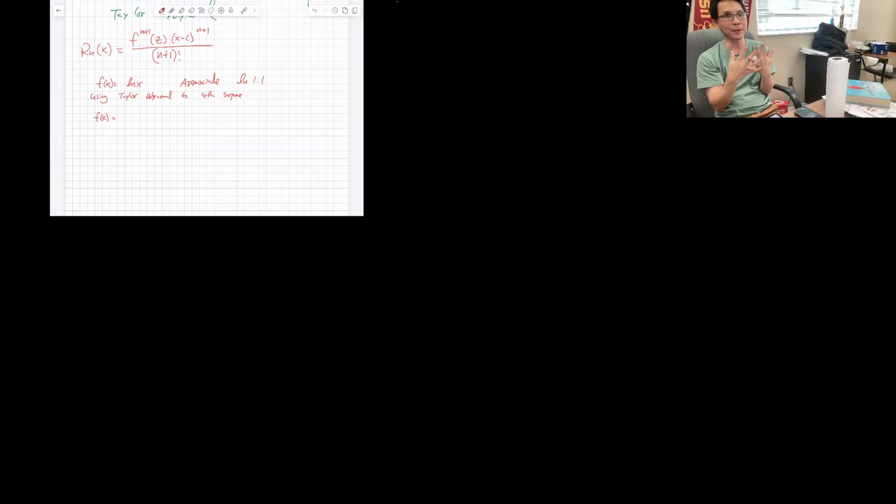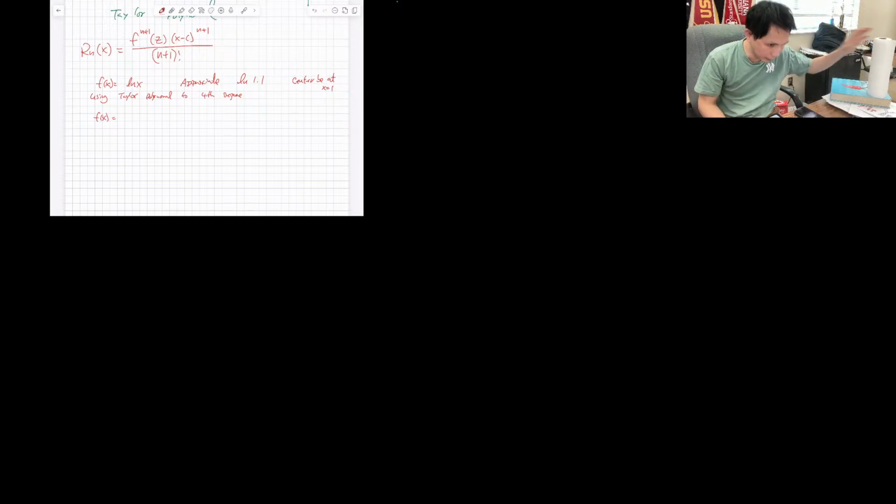So I want you to take the fifth derivative and write down the first four terms of this. Center? Whoa, good question. What should I put my center at? What's a good place to put my center? Why 1? Because we know natural log of 1 is 0. So the center should be at x equal to 1. Good question. Whoever asked that, very good.